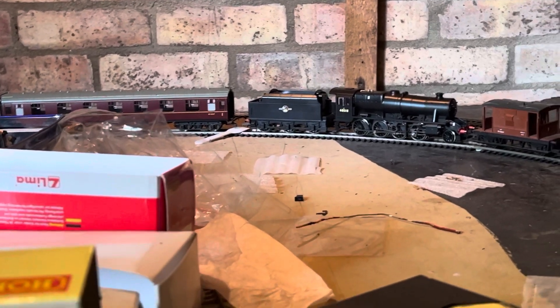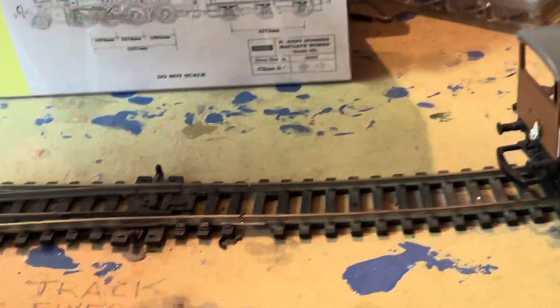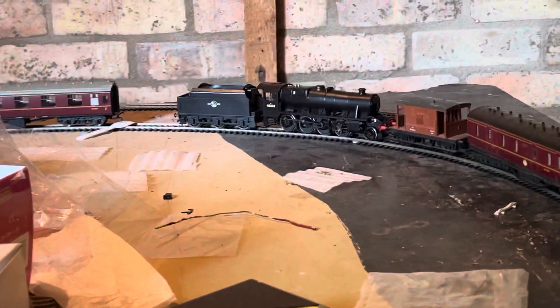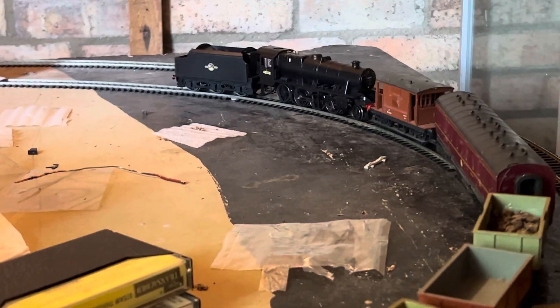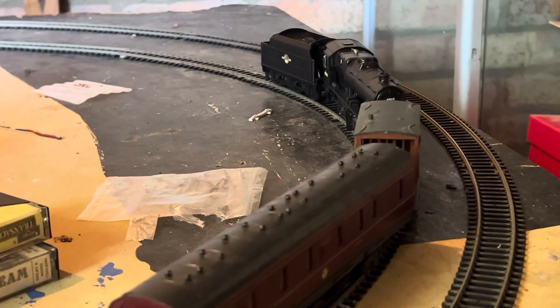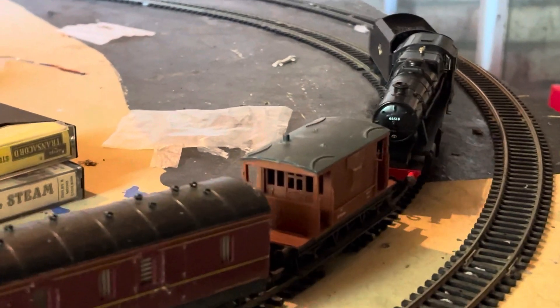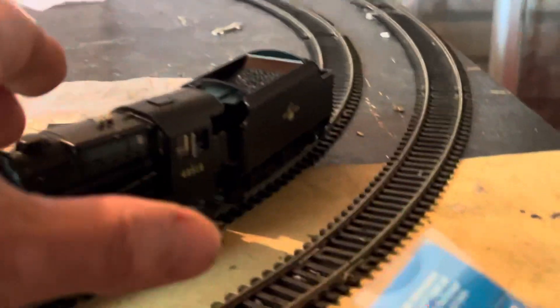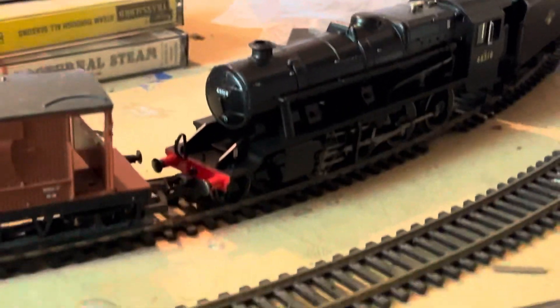Hopefully we've got enough room to clear these points and not couple up to that — I think we're going to do it. Stopper — that's it. Put it in forward gear, change the points over. Oh look, I think that's off again. I'll bring it round and re-rail it as it comes round — I can't reach over there. This has got to be one of the most — what can I say about this video? I've never done a video like this before. We had so many mishaps. Not really supposed to be running on these curves.